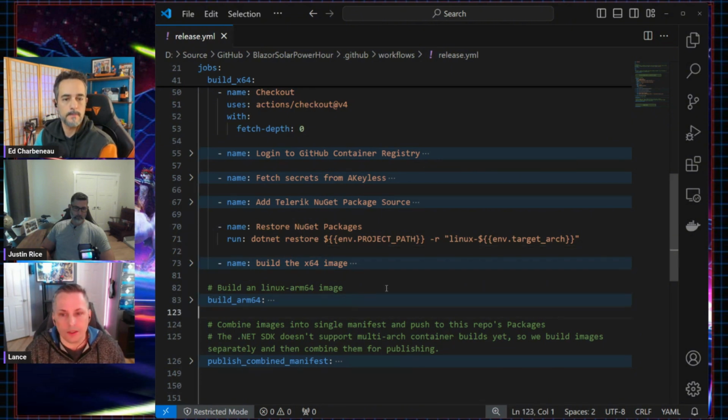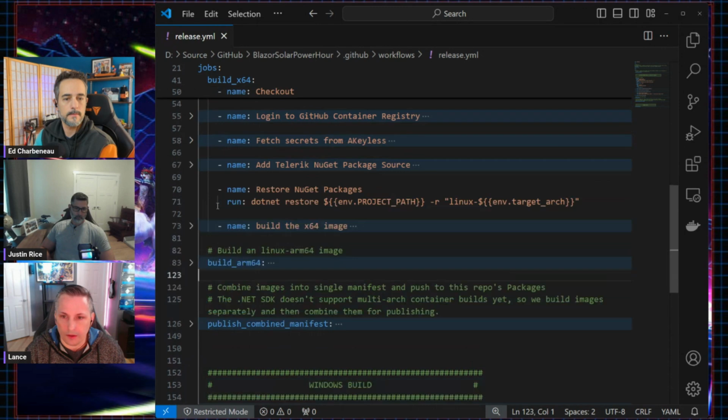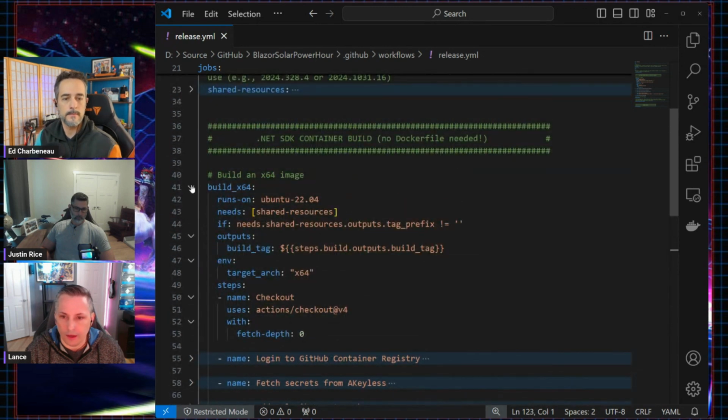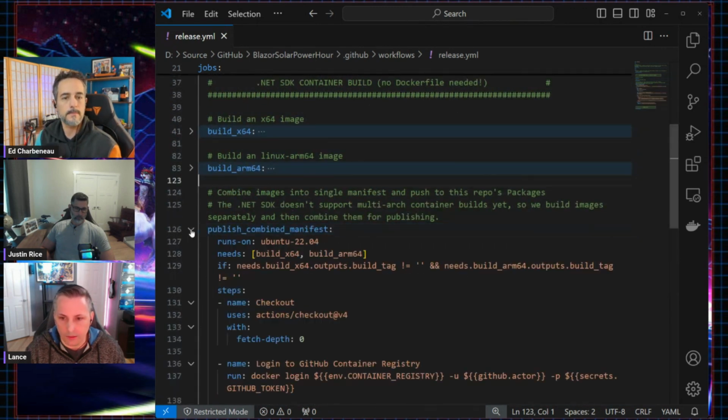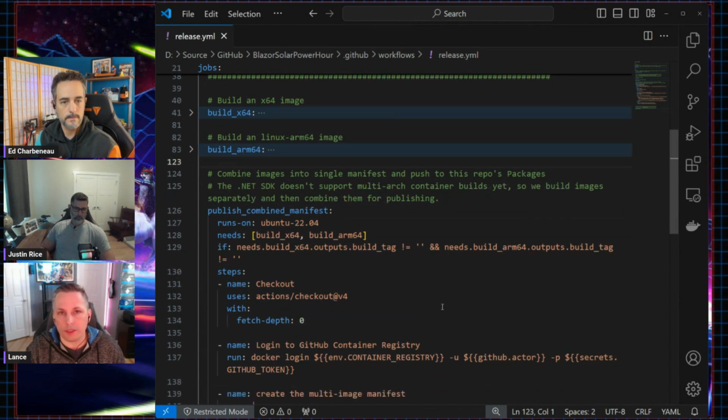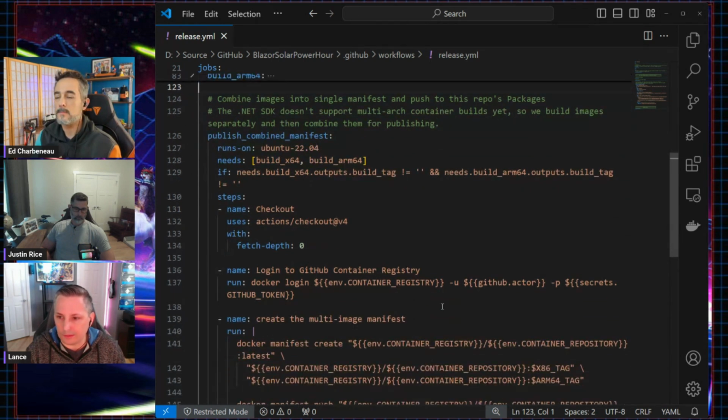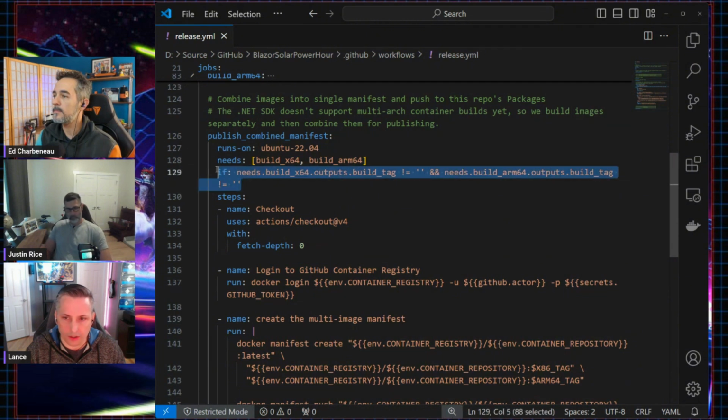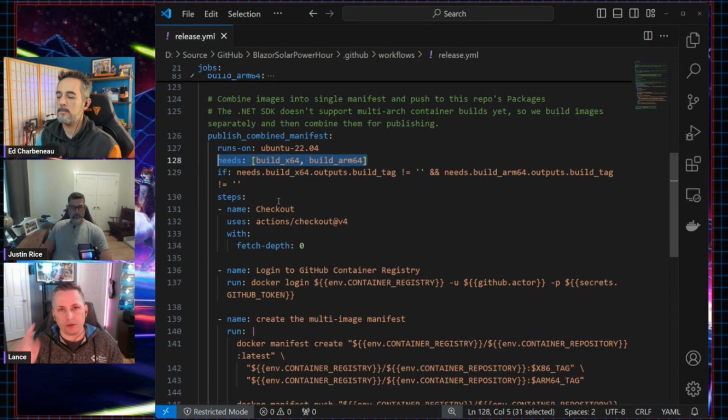And build ARM64 is identical. So after we do that, we have these two different images, and let's combine them into one and publish it to GitHub Container Registry. This stuff is just making sure that the previous two jobs passed, like they didn't fail, because why try to do this if we don't have the results of the previous one? And here's what I meant earlier, that this job needs both the two previous ones together and the outputs of those. We'll have a visual representation of this on GitHub shortly.